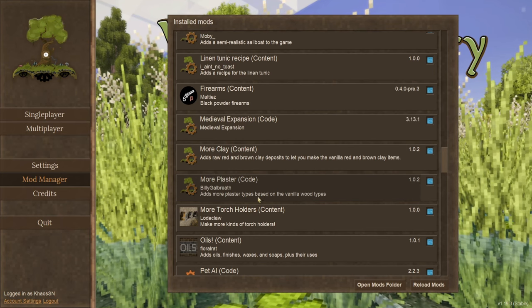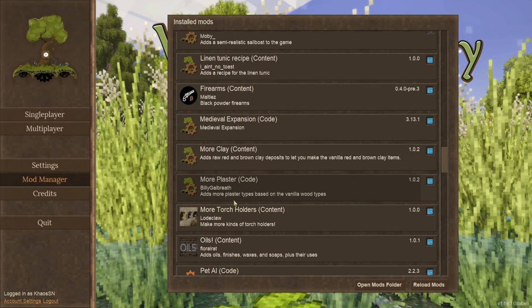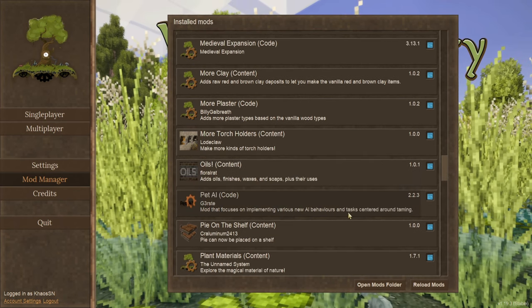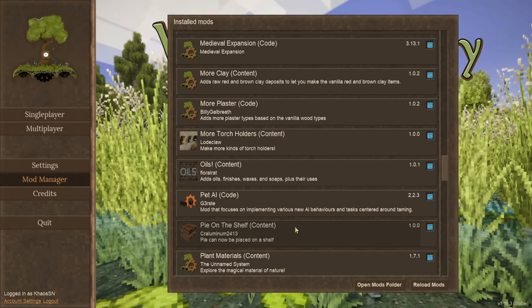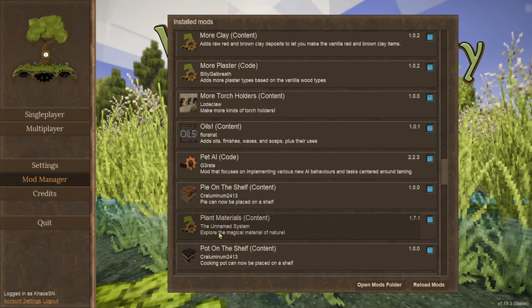More plaster types based on vanilla wood types. So it's different plaster building blocks. Really cool stuff. More torch holders. Oils. Adds oils, finishes, waxes, and soaps, plus their uses. Pet AI. Pies on the shelf. In vanilla, you can't put pies on a shelf. Fixed.